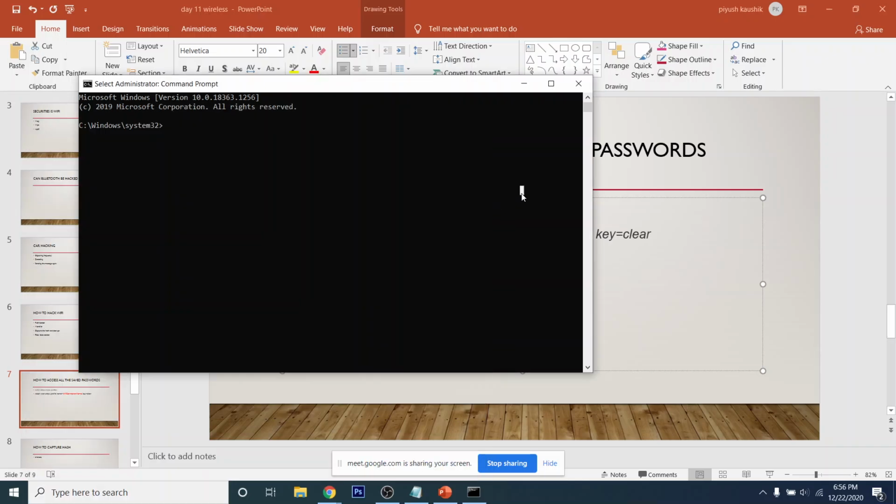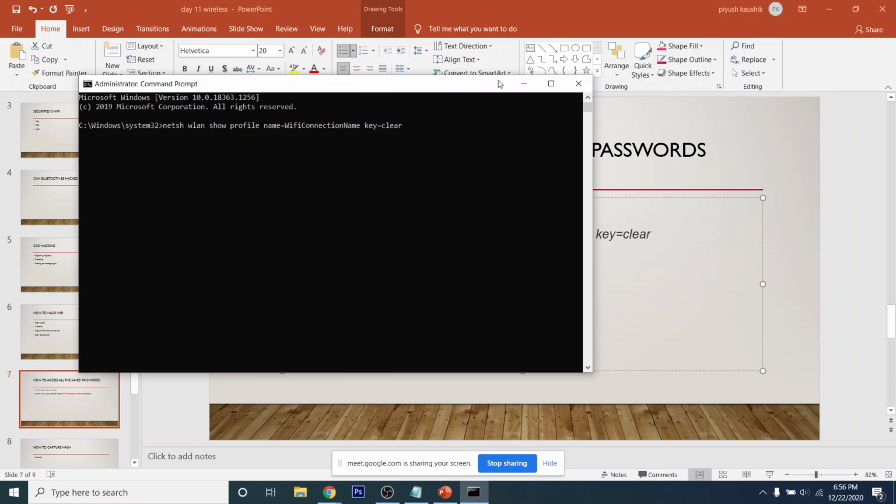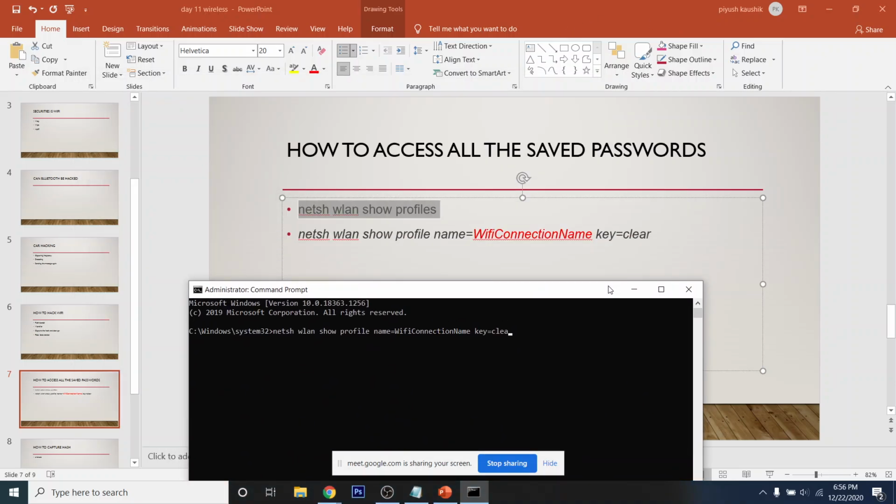Right click on it and it will show options, and just click on run as administrator. Then just paste the command. Okay, this is not the command. Let's put the command manually. The bottom command is copied. I don't know why it's happening.